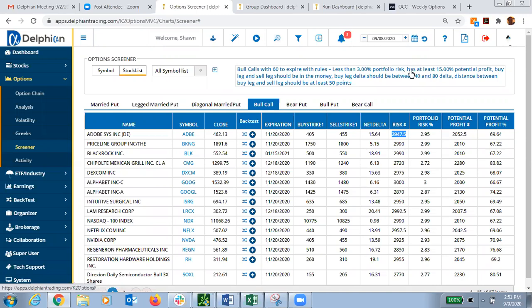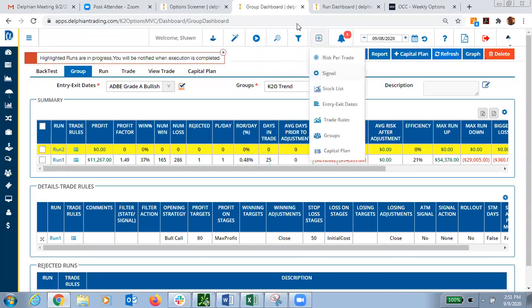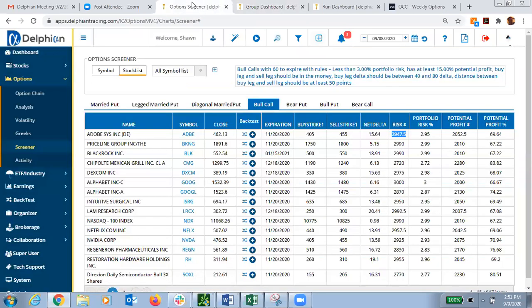Anybody else have ideas on their bull call strategies and which ones they would prefer to do? Shawn, I think I didn't catch something. You said that Ashok buys in the money and he sells the leg at the money. Is that what you said? Typically, right at the money, either just a couple strikes above or at the money, right? For the short strike, but the long strike is in the money, right? Yes, ma'am. Correct.